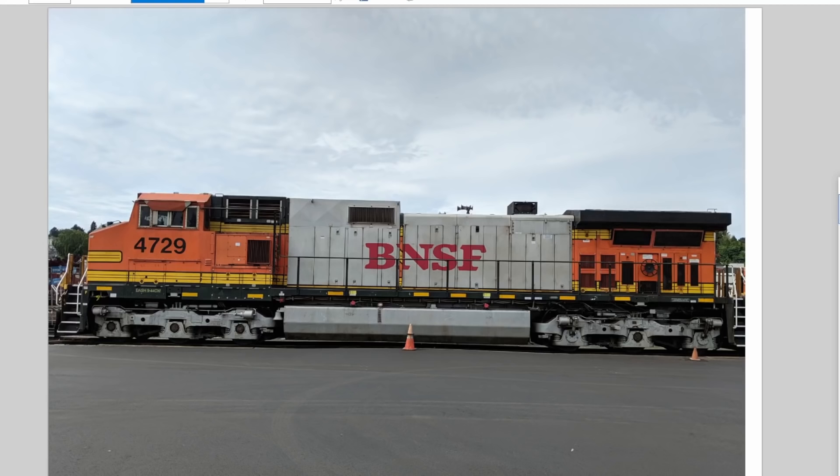What we have before us here is one of my favorite locomotives that came to the shop. This is the locomotive that my buddy Jeff dubbed the War Pumpkin, because it had an engine fire, and the middle of the locomotive got cut out and replaced with a car body off of a decommissioned locomotive painted in War Bonnet colors — but the rest of it is painted in the old pumpkin scheme. So it's the War Pumpkin!